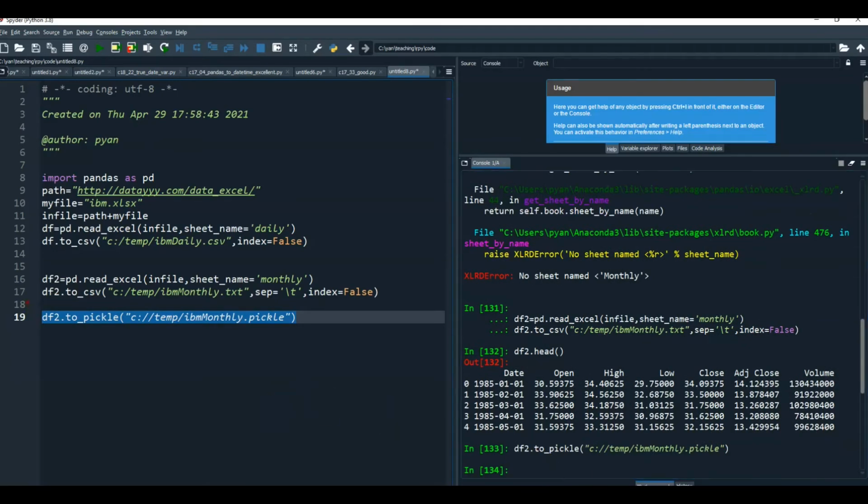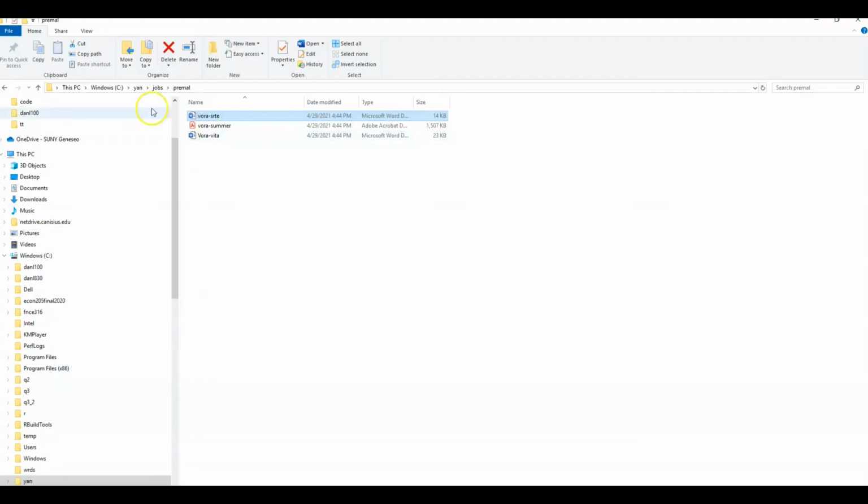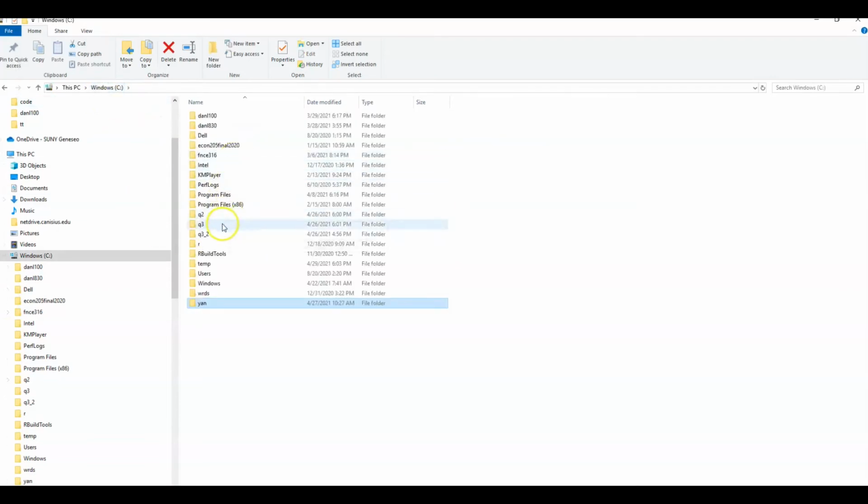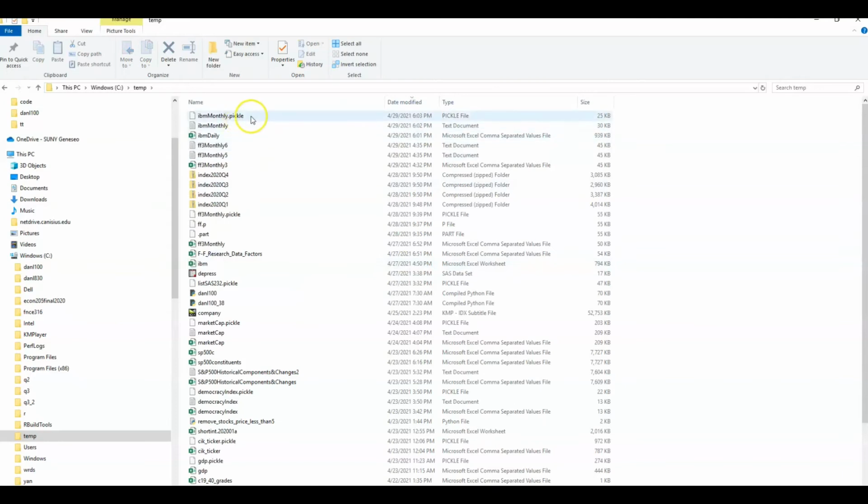If we go to the ctemp, then we see our data. This is IBM Monthly.pickle, this is IBM Monthly as a text file, and this is IBM Daily as a CSV file.